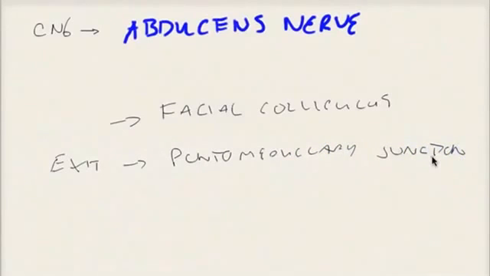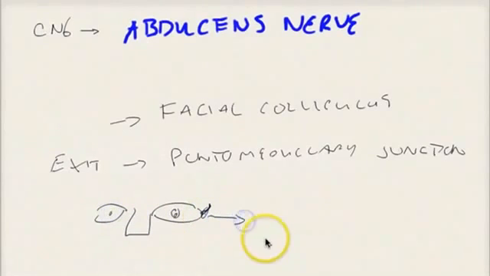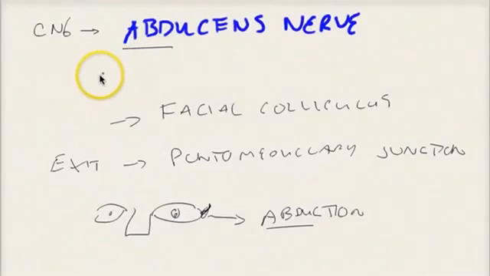Once it leaves the pontomedullary junction, it innervates the lateral rectus. And if we're looking at an eye, we know the lateral rectus is going to attach to the lateral aspect of the eye, and when it contracts, it pulls the eye laterally. So it helps you look laterally, and that is known as abduction. And you can remember this function, abduction, because it's an abducens. Okay, so they kind of make sense. Okay, so injury to the cranial nerve 6 can cause diplopia, which is unopposed medial rectus adduction. So if this is damaged, the eye moves inward because that medial rectus is unopposed. And abducens nerve, as you might imagine, is purely motor.